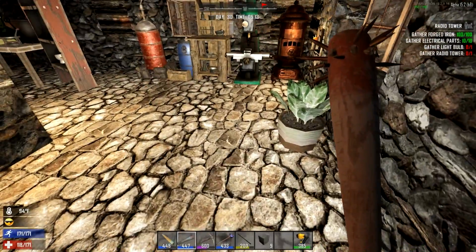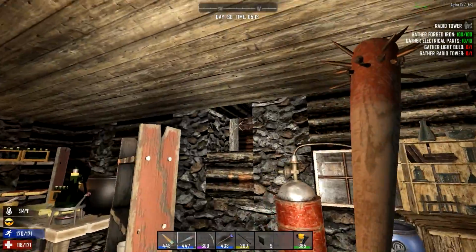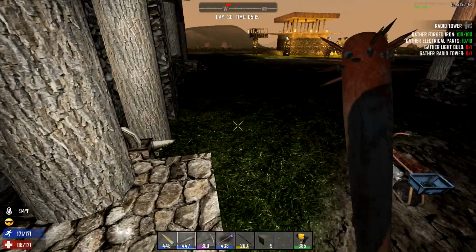So I think we are pretty much ready to start putting the diesel generator in that one room. And then we can have the cables coming in here, and then we can pretty much control the power from this point. And this is going to be so cool. I'm looking forward to seeing how all this is going to work.